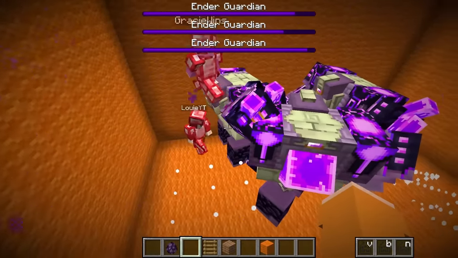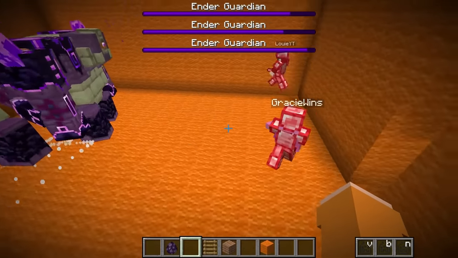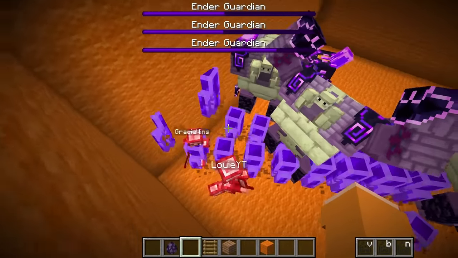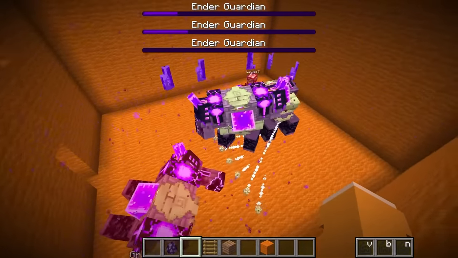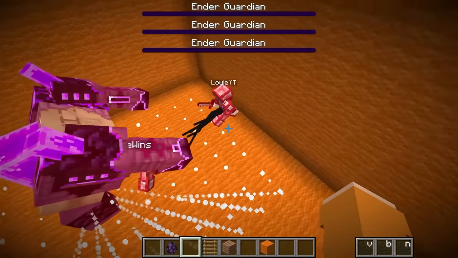You know what? I'm going to kill Louie. Come over here, Louie. Oh, get away from me. Get him, Gracie. Go, go, go, go. Yeah. Hi-ya. I'm going to kill Louie. Louie, no, get away from me. Get him, Gracie. I've got him. First guardian down. Well done, Gracie. You're surprising me.